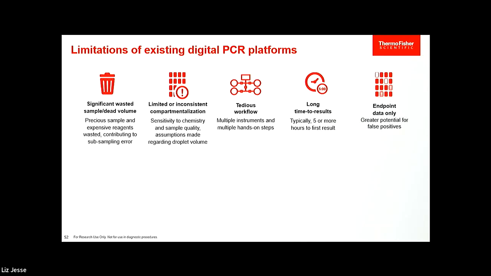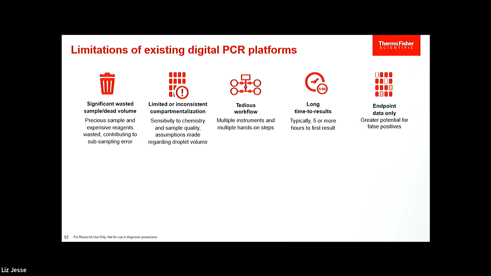When we first developed digital PCR, we sat and decided, how are we going to do this in a way that makes it unique but easy to use? So we talked to researchers about what they liked and what they didn't like about the systems that were out there. The majority of people have been using the Bio-Rad droplet digital PCR. Now, I just want to clarify, droplet digital PCR is still digital PCR. The droplets are the method of how they do the microreactions. We actually utilize microchambers, and I'll get to that in just a little bit. So the first thing that they talked about was significant wasted volume.